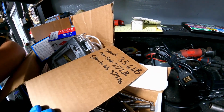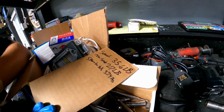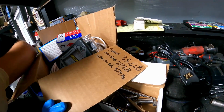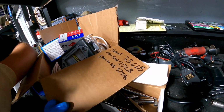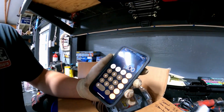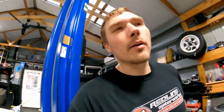Front seat was 35.6 pounds, and then the rear seat was 27, and then the spare tire with all the tools was 37.4. So that literally nets us exactly 100 pounds. 100 pounds out of the car, which is going to be pretty sweet. Theoretically, I believe it should take 1/10, but it might be 1,000th. That should take at least that much off of our ET. So if that's the case, then theoretically we should be at about a 13.8, but we'll see.